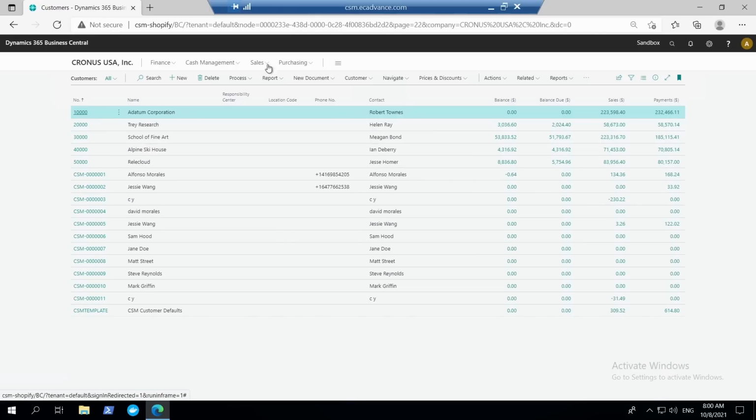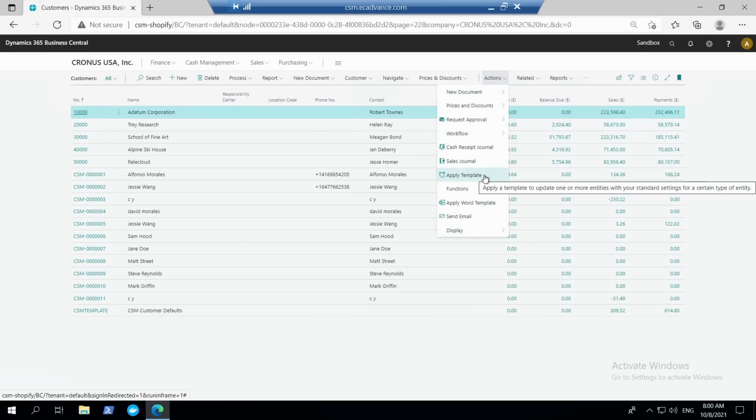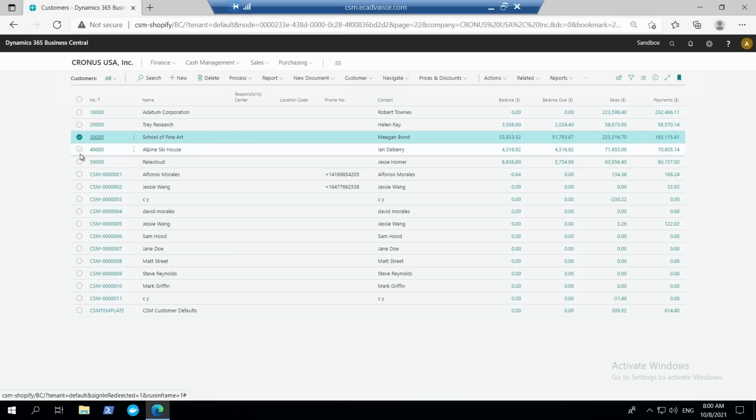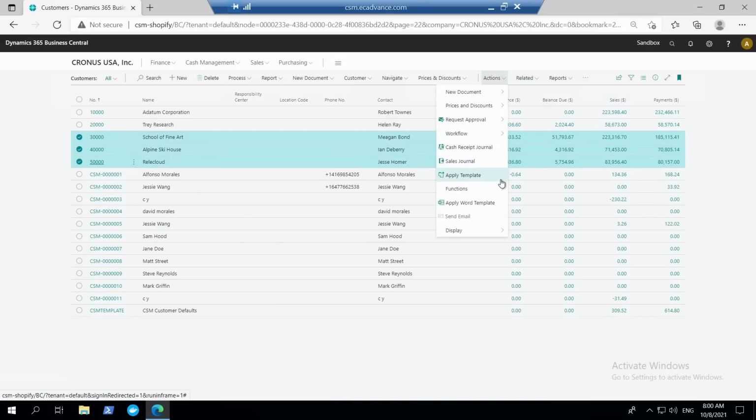So I can go to the customer list, and then go to actions. Then you can see we have the apply template option here. But it only applies the template to the line you highlighted, and because I want to apply it to 30,000, 40,000, and 50,000, I need to highlight those records first. Then I can go to actions, then apply template.